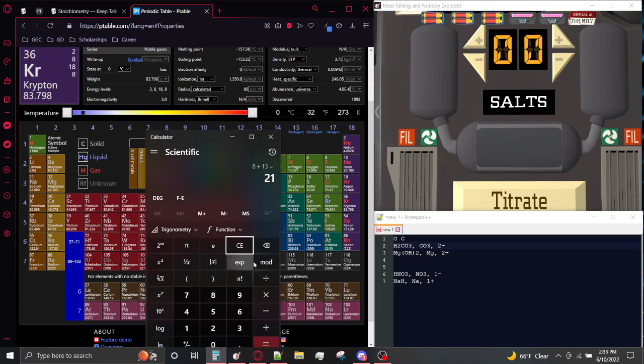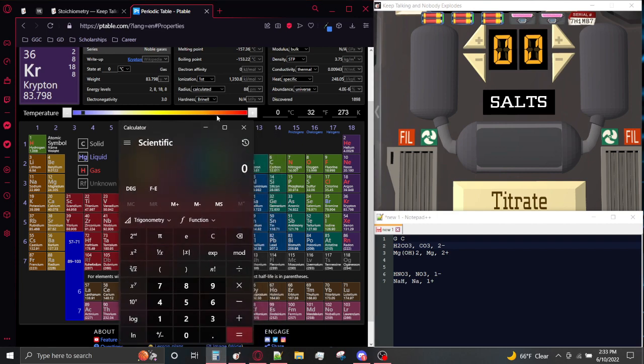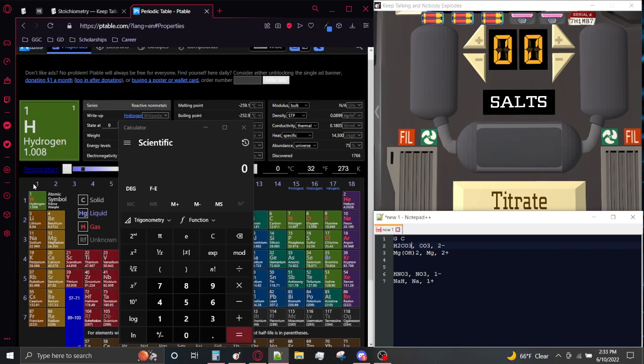So how do you determine the molar mass of a compound? You're going to take all of the elements that compose that compound. So we have, for this one, hydrogen, carbon, and oxygen. And if we look at a periodic table, if you look in the top left corner, over here, you'll notice that there is a number at the bottom of the cell. This is the molar mass of that particular element. So what we're doing is we're summing the molar mass of all of the elements that compose this molecule.